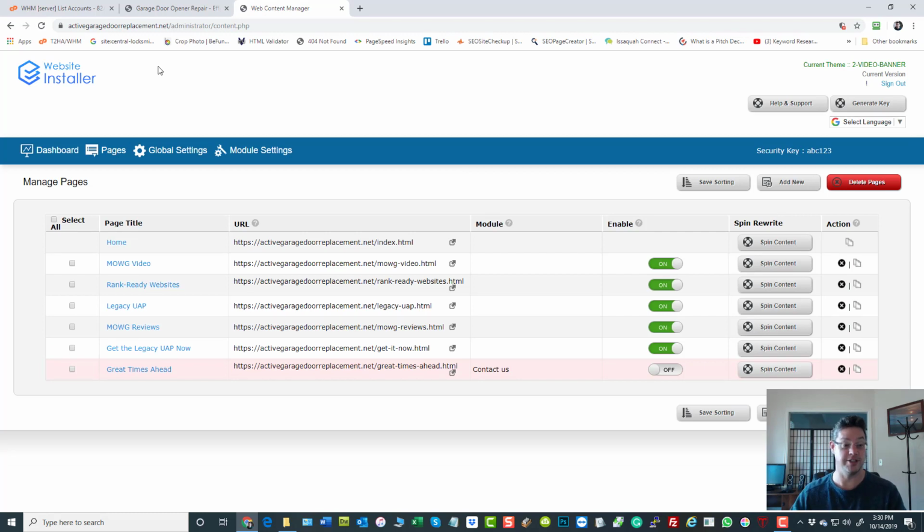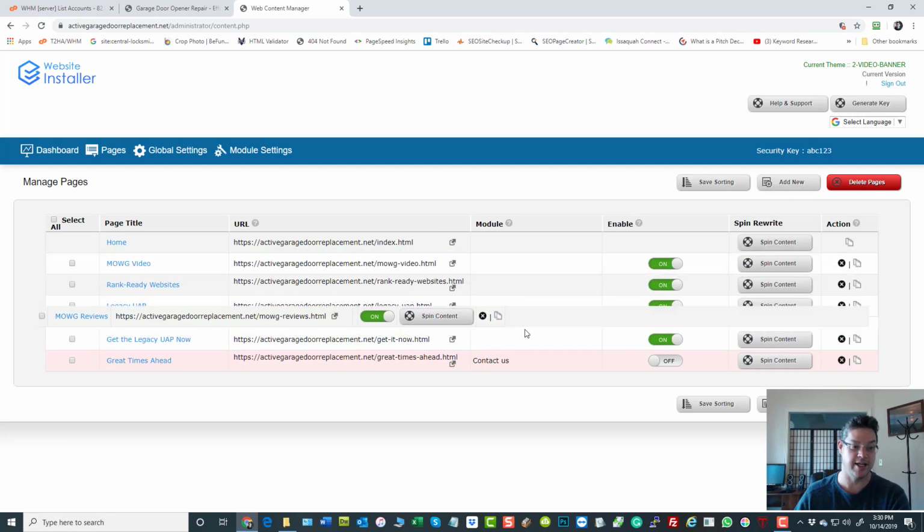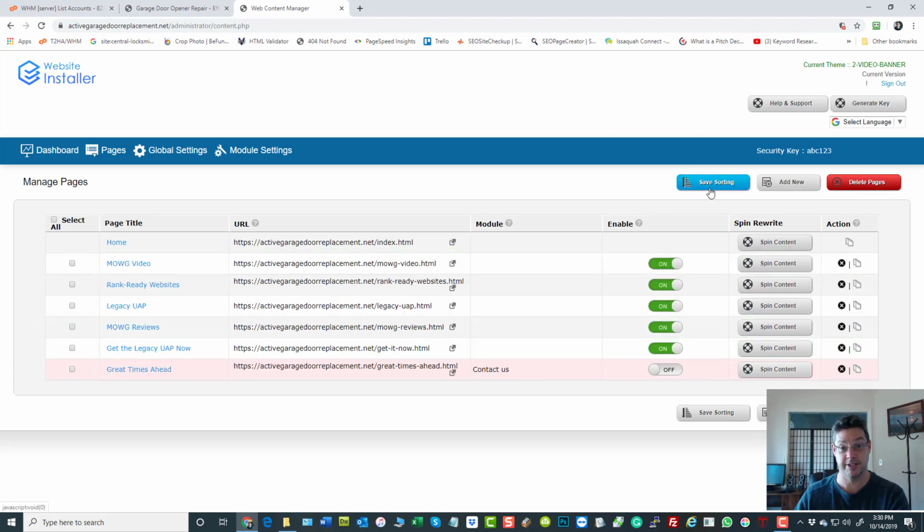We can change the page names. We can change the contents on the pages, which ones are enabled or disabled, whether any of these pages should be a child of a different page, so it shows up in a drop-down menu. If we want to add new pages, if we want to resort the pages to get a different order of the pages, okay?